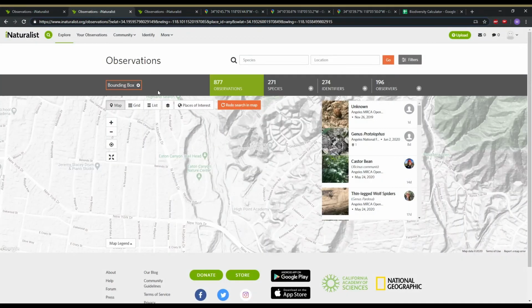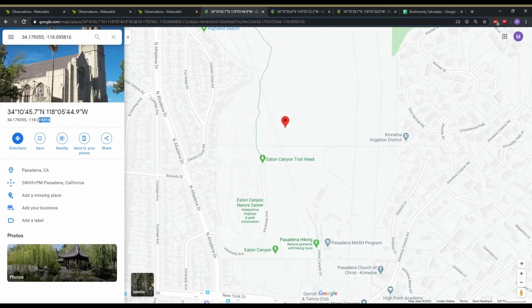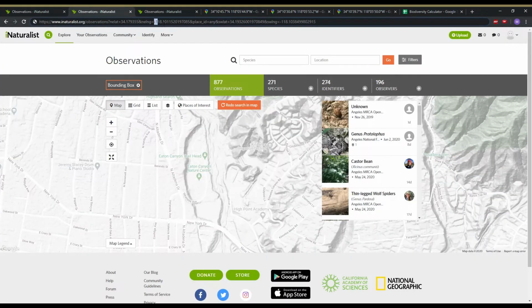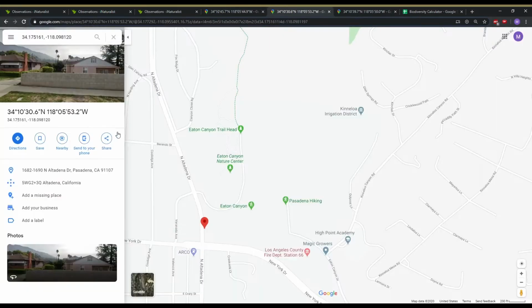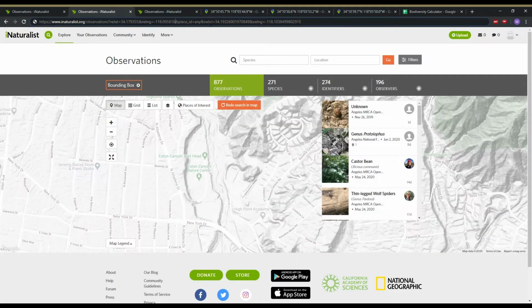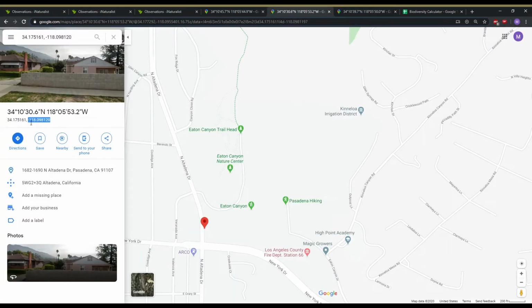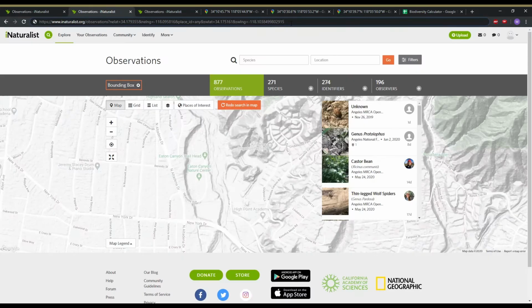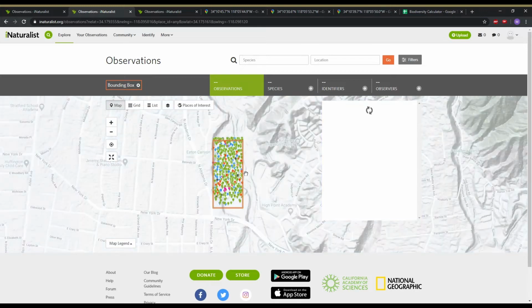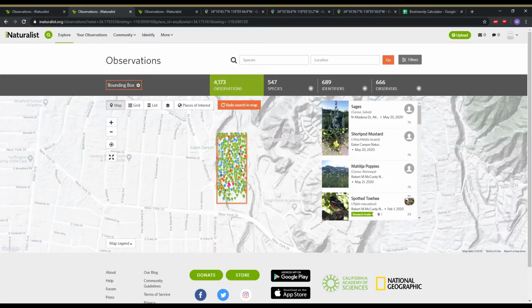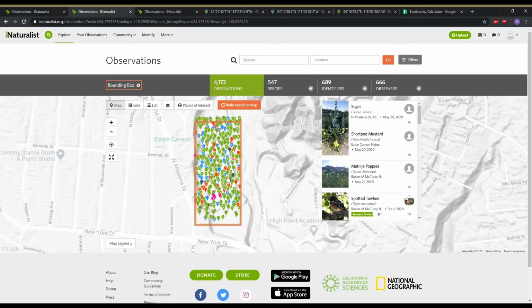Just going to copy this, go back over here, northeast latitude, paste, get the longitude, paste that in there, do the same for the southwest corner, and over here, southwest latitude, paste, and southwest longitude, paste. So now go ahead and click enter. It'll refresh your page, and you should hopefully be getting a boundary box in the area that you wanted. So here you can see we got exactly what we needed.